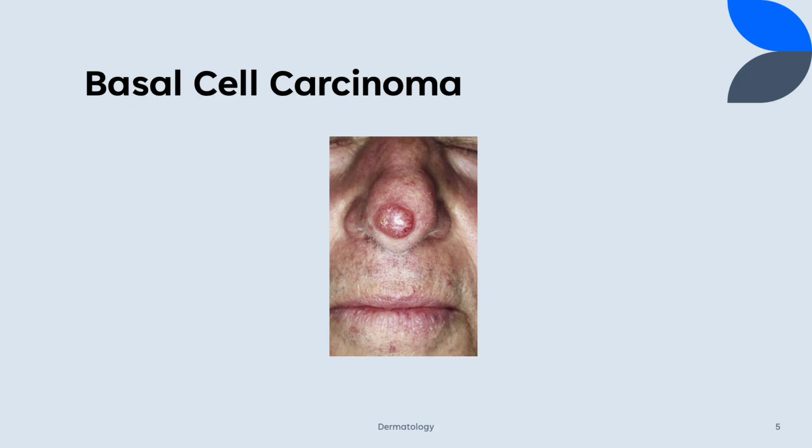Let's take a look at basal cell carcinoma. So it originates from basal cells in the epidermis and is primarily caused by excessive UV exposure, making it a significant concern for individuals with a history of sunburn or tanning bed use. Risk factors include those with fair skin, light hair, and light eyes, as well as older adults and individuals with a family history of skin cancer.